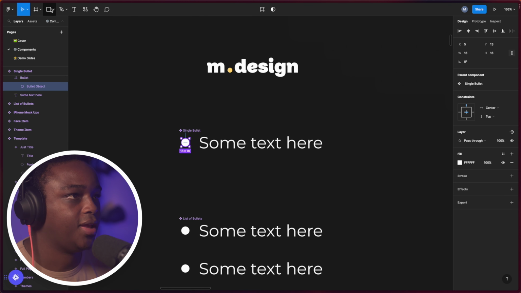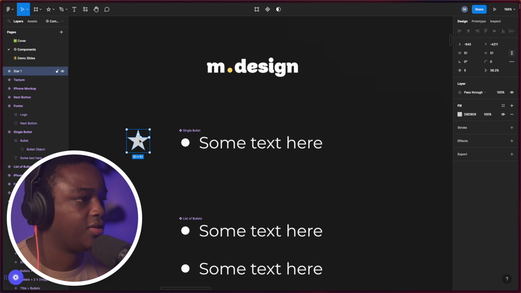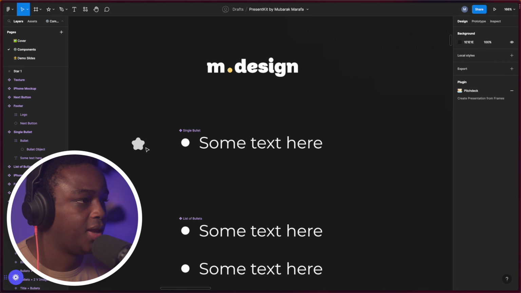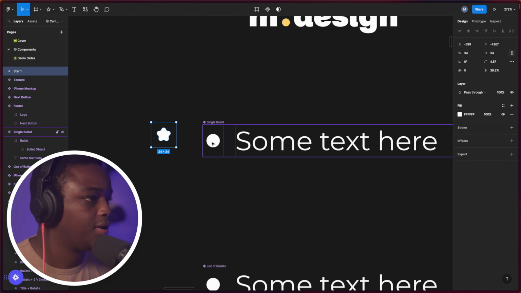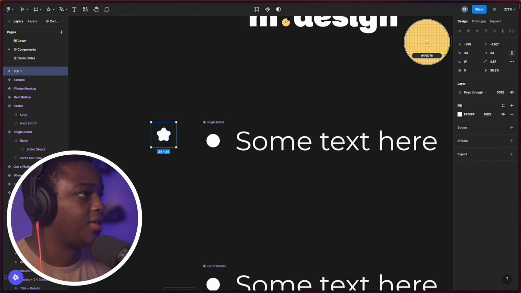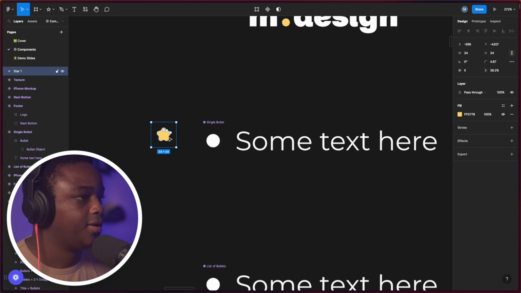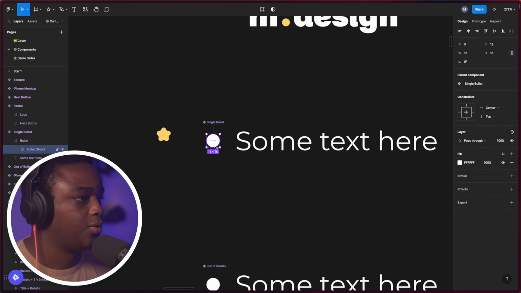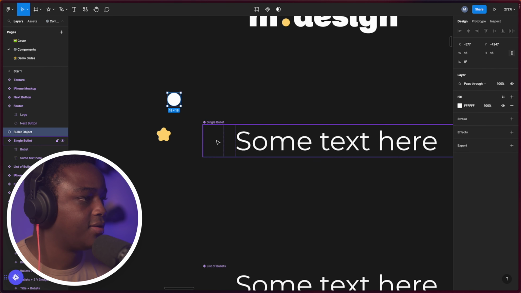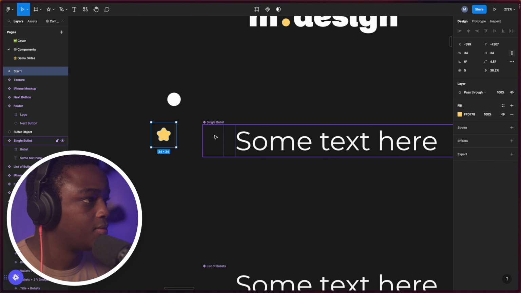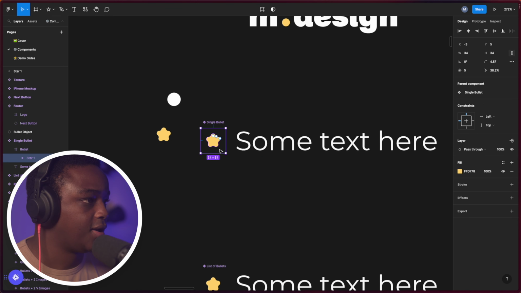So let's say instead of a square, I want a star. Let's bring this in, and let's say I want to make it like that, maybe a bit smaller. And let's say maybe I want them to be yellow. Okay, so what I can do is take that out and substitute that in there.